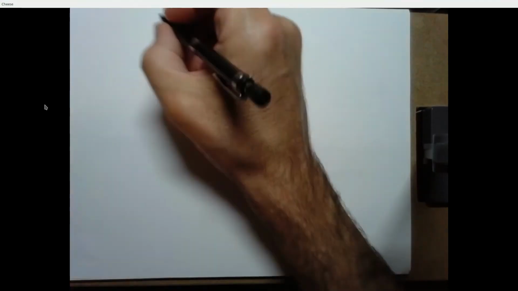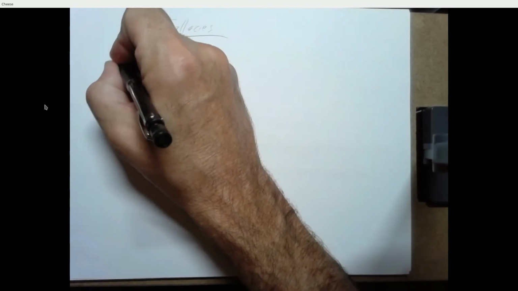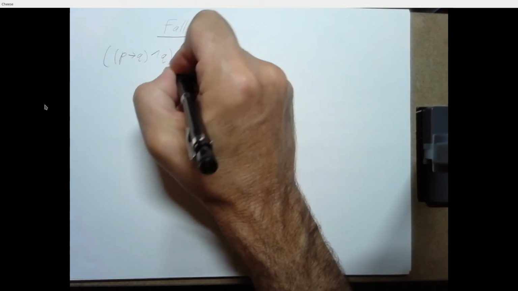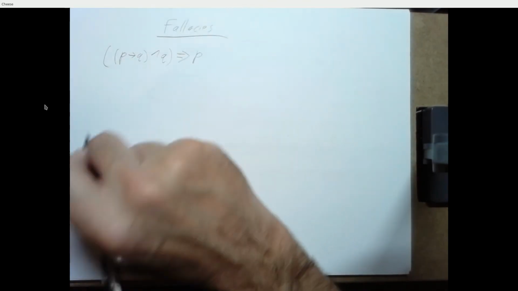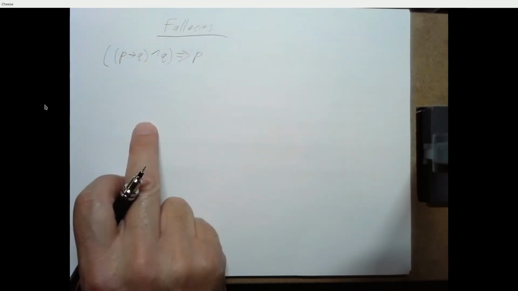All right, our next topic is what are called fallacies. A fallacy is kind of the opposite end of logical proofs. Fallacies are things that are not logically valid. There are two main fallacies that we're going to encounter. The first one looks like this. Given that P implies Q, and given Q, we conclude, and I'm using the double arrow here to say this implies the following, this implies P. So given that P implies Q is true, and given that Q is true, we're concluding P.